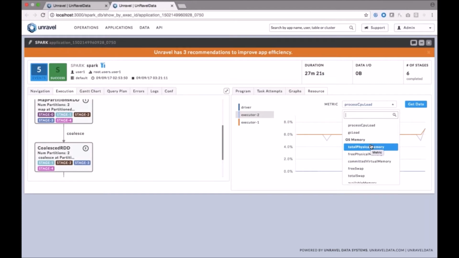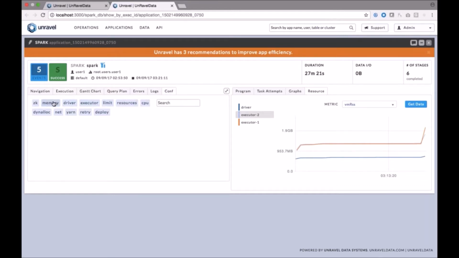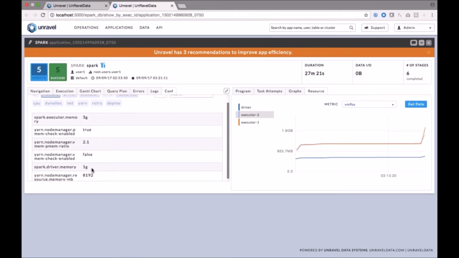Along with information about CPU, we have information at the level of memory, and memory is allocated at multiple levels: at the operating system level, at the JVM level, at the Spark level. Here, this is a quick view of the operating system level memory usage of all of the containers running for this program. And along with understanding that, you would then quickly want to understand how much memory this application is even asking for, right? You can see how Unravel has brought together the entire configuration information. And with Spark and any system, you know that there are a lot of such configuration parameters. You can quickly see that the executor memory, the memory that is asked for each of the containers, is 3 gigabytes. For the driver, it is 1 gigabyte, right? So all that information is right here.